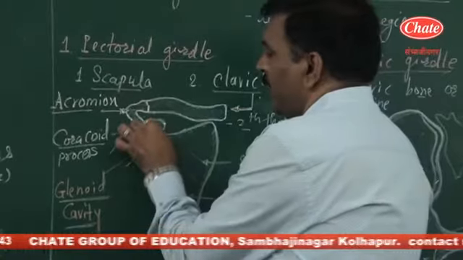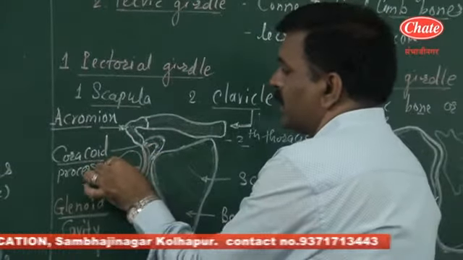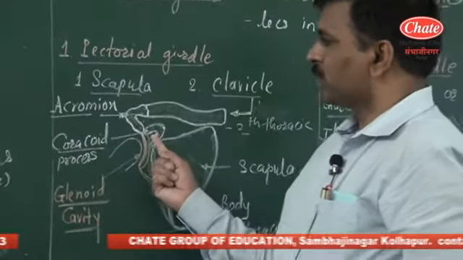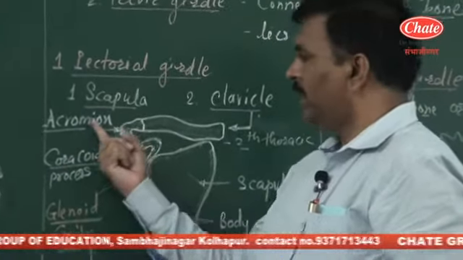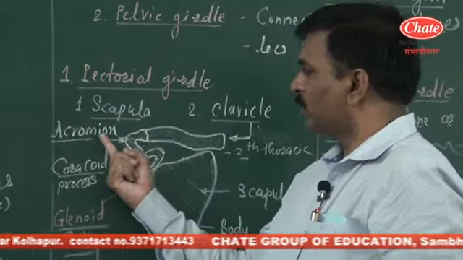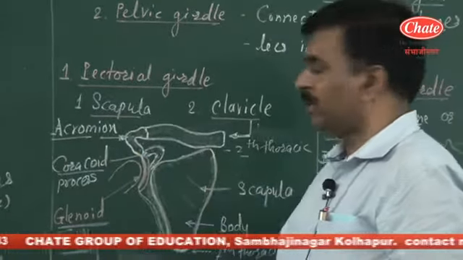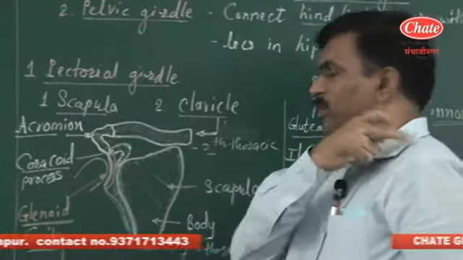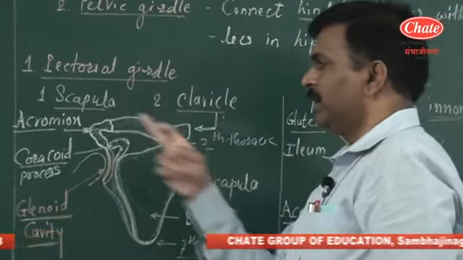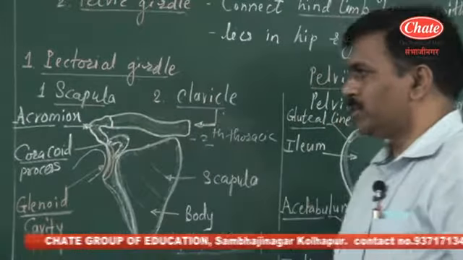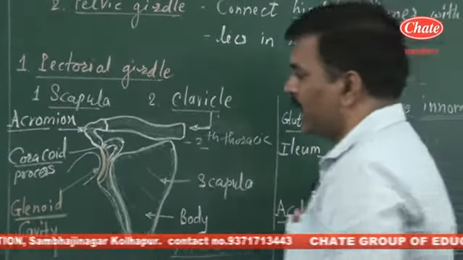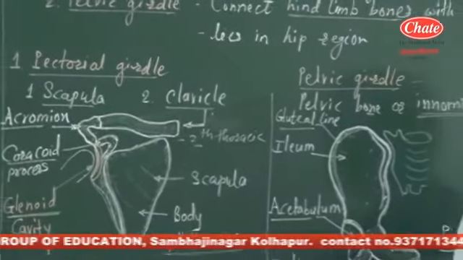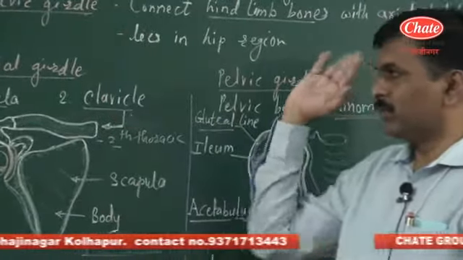Now the scapula at the anterior side has two processes, the coracoid process and the acromion process. The acromion process articulates with the clavicle and forms the acromioclavicular joint. You know the clavicle bone is present in the shoulder region. So this is about the scapula, and the middle region provides the attachment surface for the shoulder muscles, which is helpful in muscle movement.